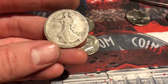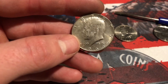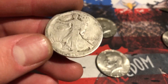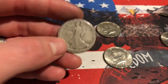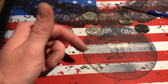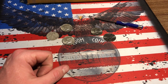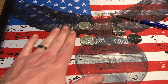It was a good hunt overall. The first box was a little tough but the second box definitely made up for it. We had a 1966, a 1968-D, two NIFCs — 2002 and 2005 — and our Walker that could be a 1916-S or 1917-S. Either way, it's a rare date Walker for sure. This will definitely be going into my collection even though it's smooth — definitely worth keeping. I'll be streaming on Sunday. I'll link all the stream details below and might post a video on Saturday too.